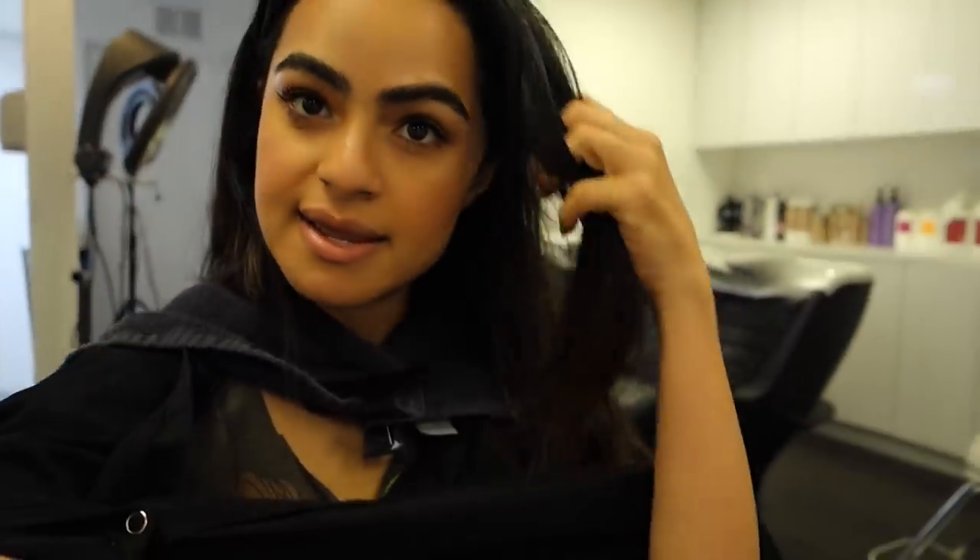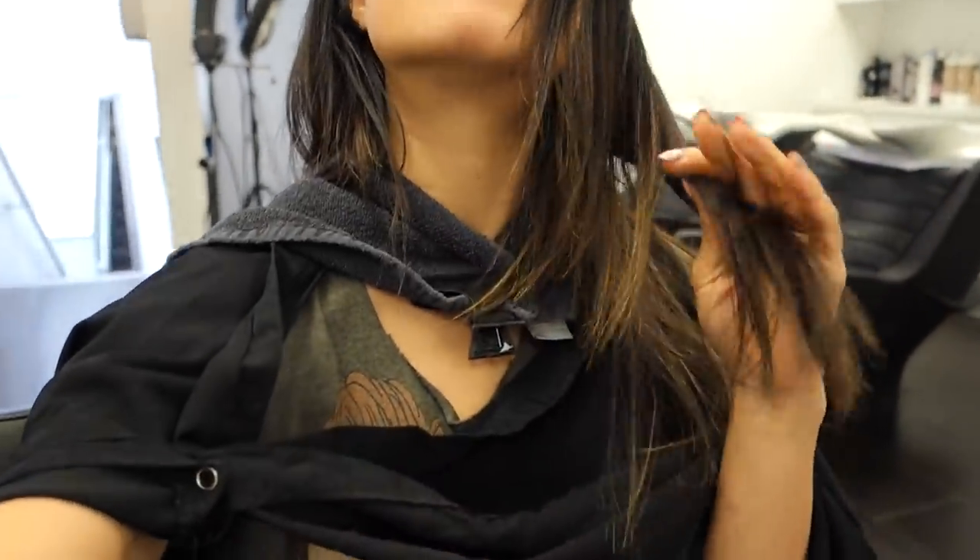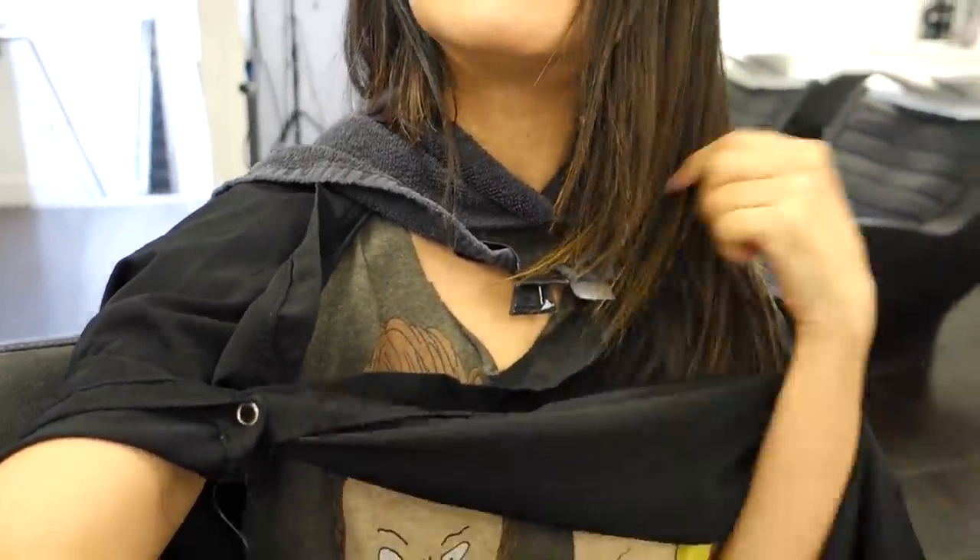Hey guys, so I'm here at the Kristoff salon. I'm about to get my hair done by my girl Kelsey. I'm gonna kind of ask her, in case you guys want to get your hair done like mine, what you should ask for in hair colors, and I'll leave her contact information below. My hair's basically grown out to my natural — I think I have a few lighter pieces down here — so we're just gonna lighten it up, sun-kissed look. I'm super excited.